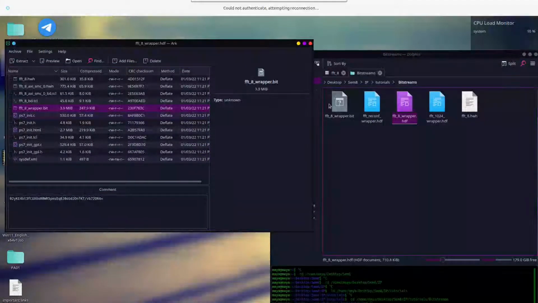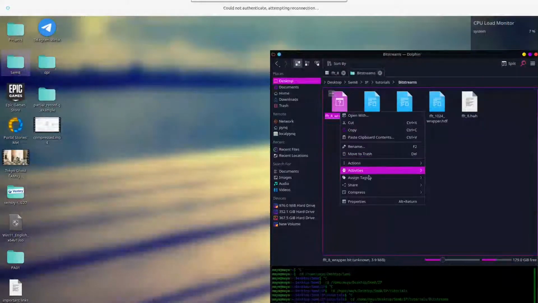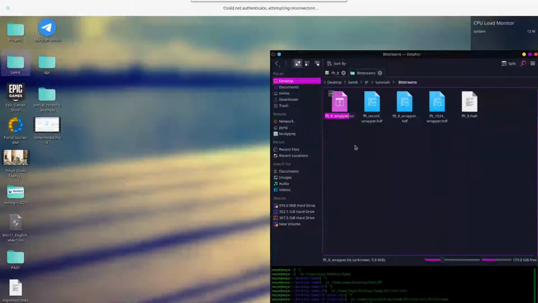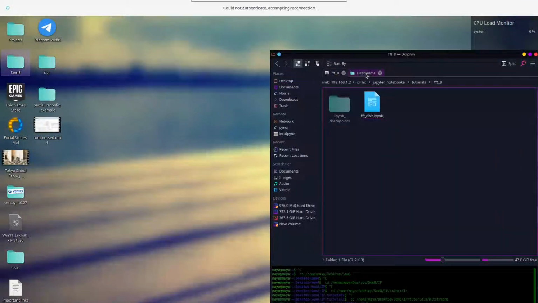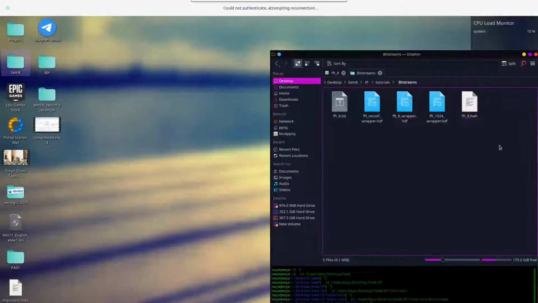The bitstream would have the suffix of _wrapper, so we just need to remove that, and we can rename it to FFT_8.bit. So now these two files will be required to run our Pynq workflow.